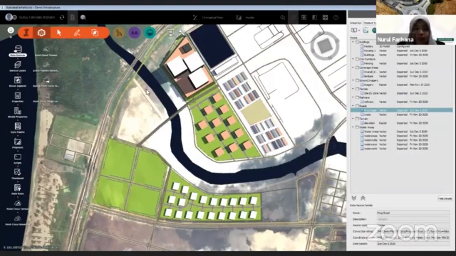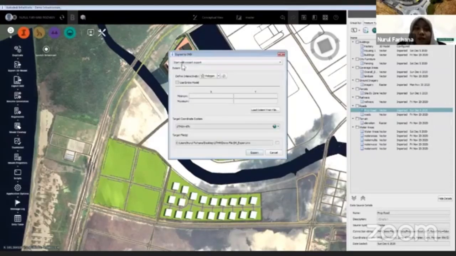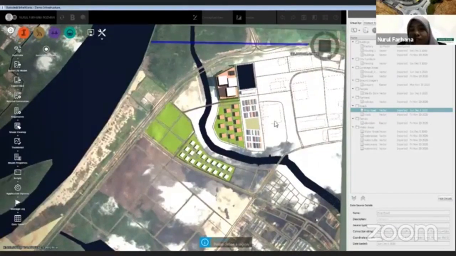Before that, we have to export all this information from InfraWorks to Civil 3D. How we want to import is InfraWorks allows you to export as an IMX. I'm selecting export in IMX. Either you use the entire model to bring to Civil 3D, and there will be a long time to regenerate in Civil 3D. So I'm using a polygon to select only this area to bring to Civil 3D. Just do some polygon shape here.